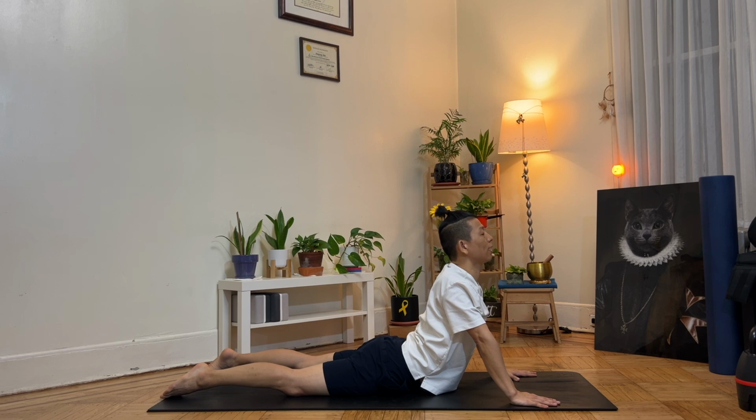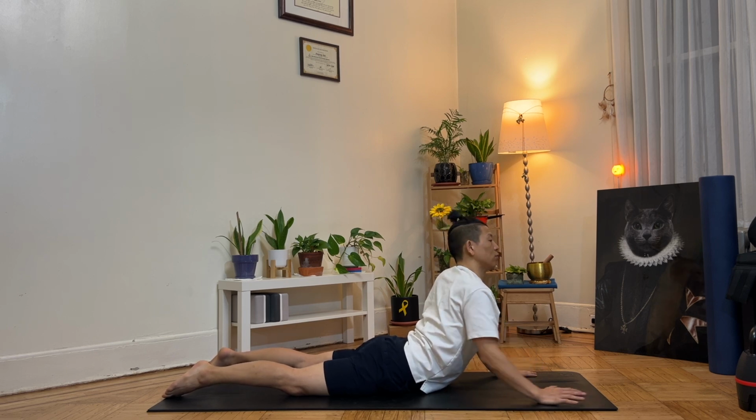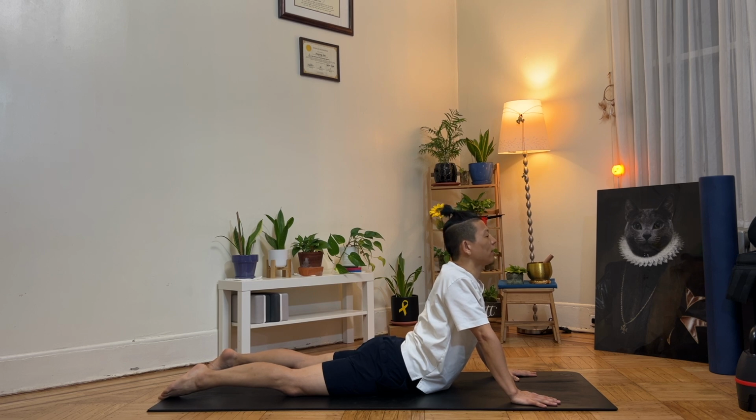I wanted to relax into Cobra pose. So if this is difficult, probably you should place your arms in front. So depending on your situation, find the posture that you can really relax into. 30 more seconds.